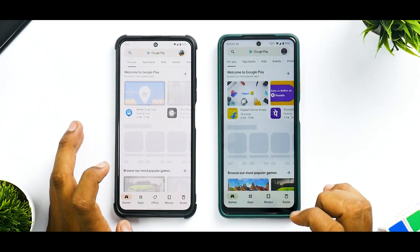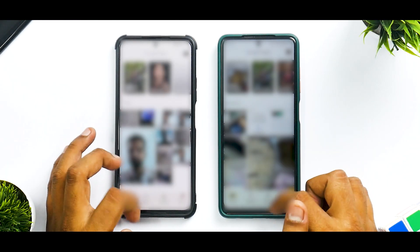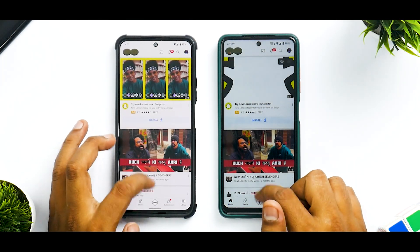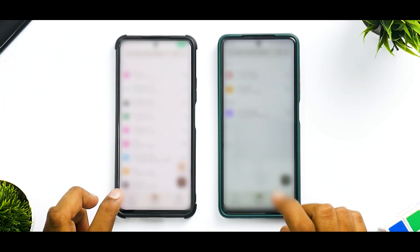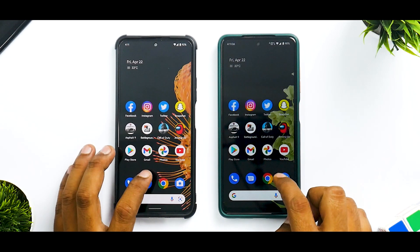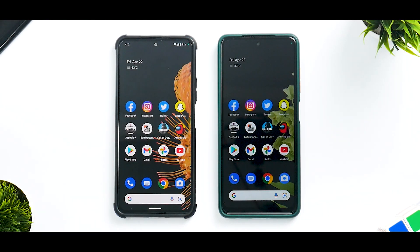Now Google apps — Google Play Store first: slightly faster on the Poco X3 Pro. Gmail: the Mi 11X a little faster there. Google Photos: similar timings on both. YouTube: similar timing to load content, a little stutter on the Mi 11X. Phone, Messaging, Chrome, and the built-in camera application — faster on the Poco X3 Pro. Chrome: similar timings. Camera: similar as well.